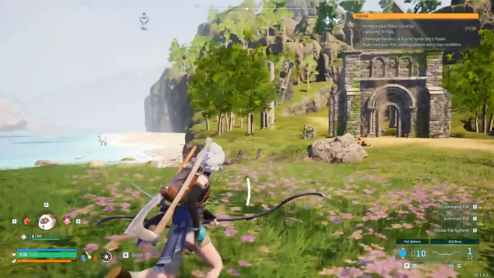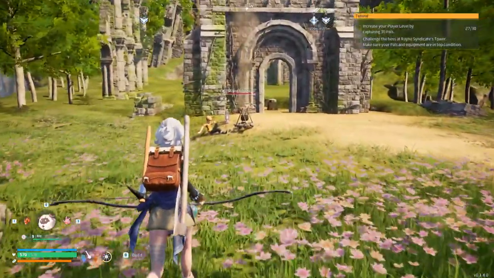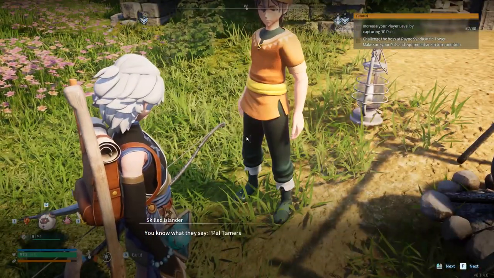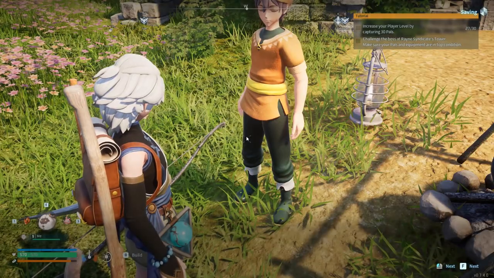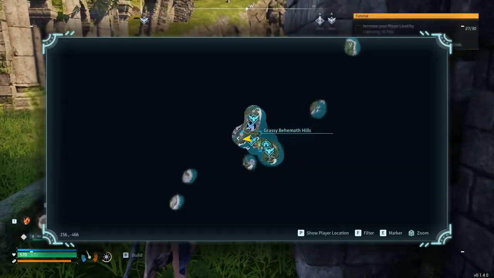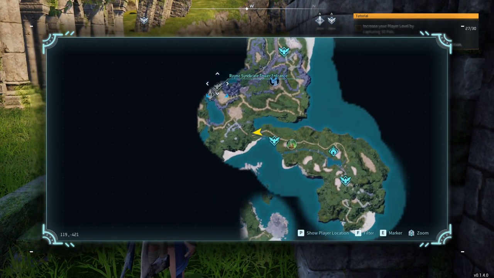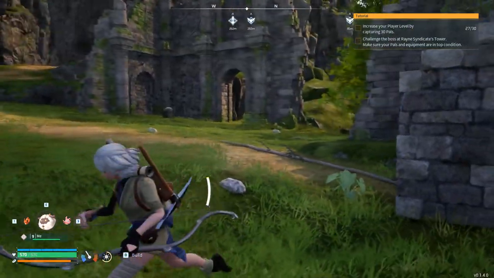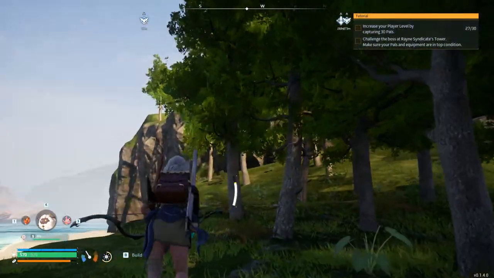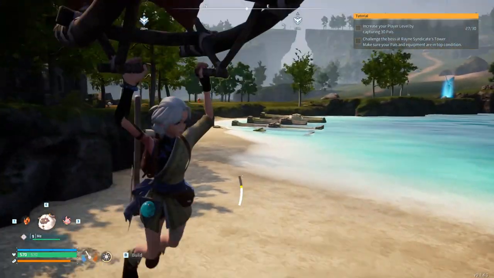How many arrows? I only have 17 arrows left. Did they talk to you, skilled islander? Okay, I did. Oh yeah, of course I did. So, pal fluid. It comes from aquatic pals. They must be near the beach, right?